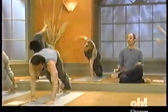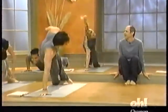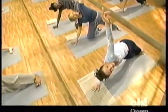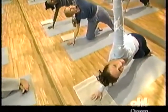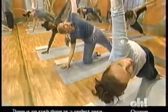And come down. Do a push-up. Do the other side. What happened? Wasn't too synchronized. Any variation you like, as long as it is uncomfortable. Huh? No? Why not?